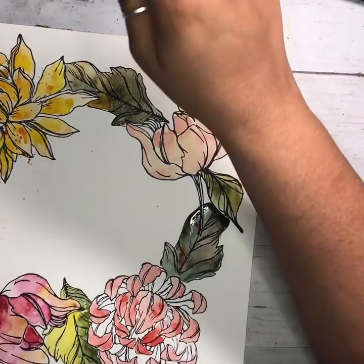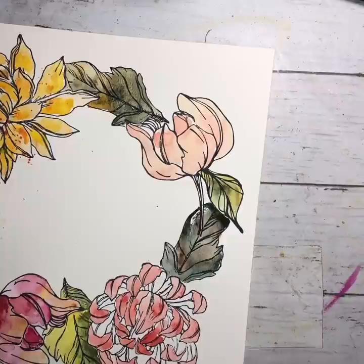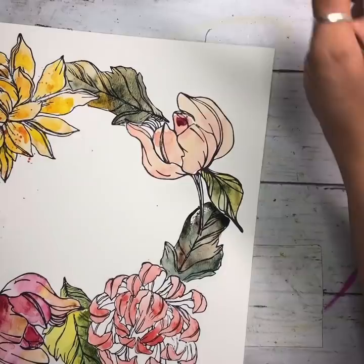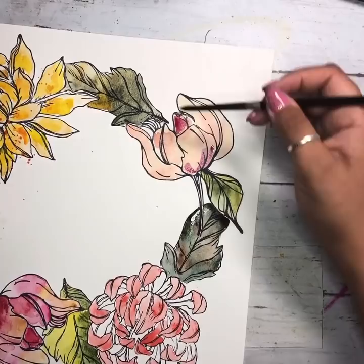Let's see, I think we need something more magenta-y. So I'm gonna use some Bordeaux. It's a very, very bold color, so I'm going to dilute it a little bit. Again, I'm gonna do that bud in the center a little bit darker. Come in and sort of soften up my edge. Down at the base of my peony, I'll drop in a little bit more of that kind of bold magenta color in there.